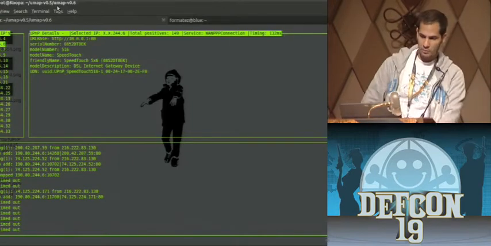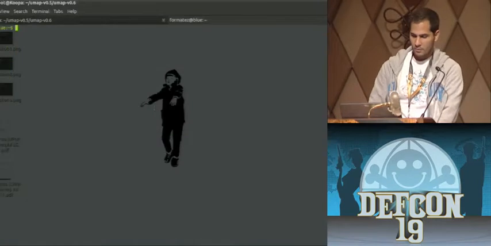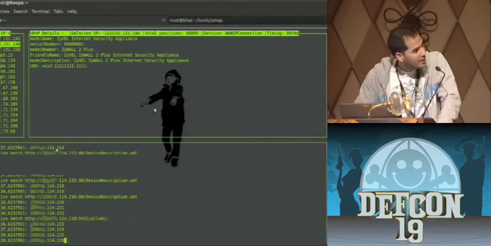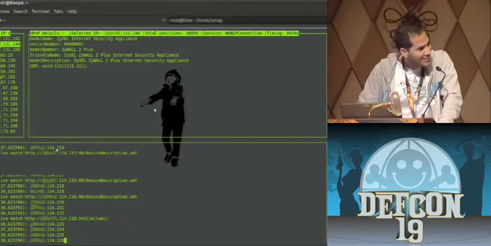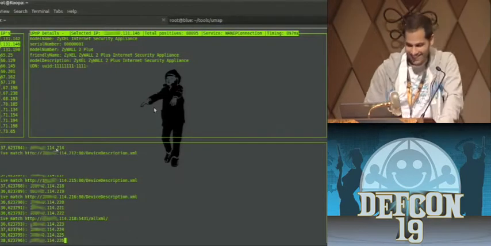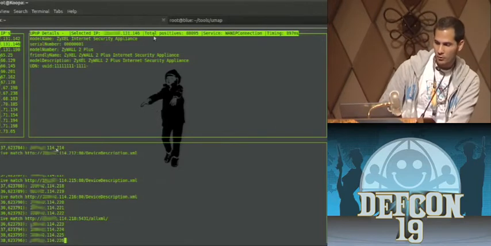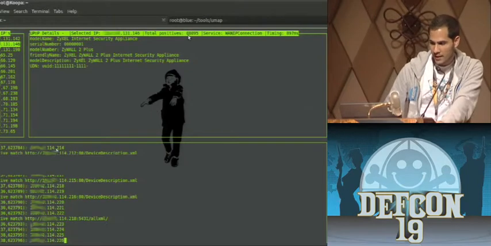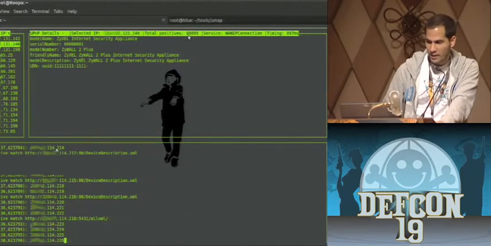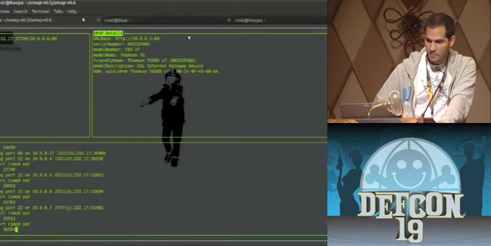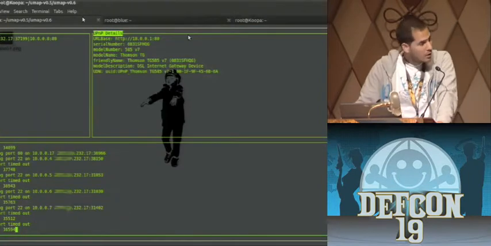Let me show you a couple of mappings I did earlier on. Now, don't laugh at my lead smudging skills from GIMP. So basically, what I want to show you here is Umap, and this number up here on the total positives. This scan was running for a couple of days, and we got 88,000 devices with open UPnP ports, which is ridiculous.